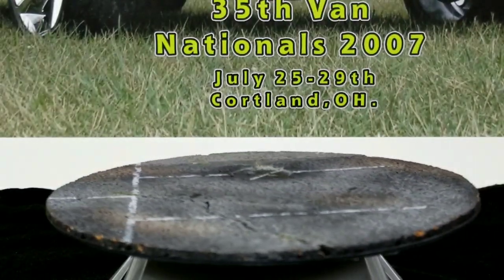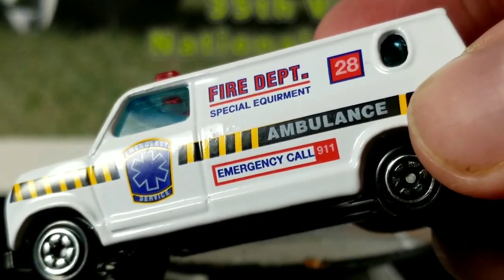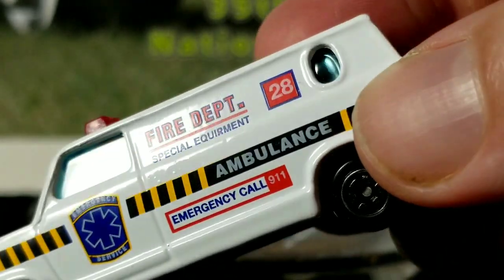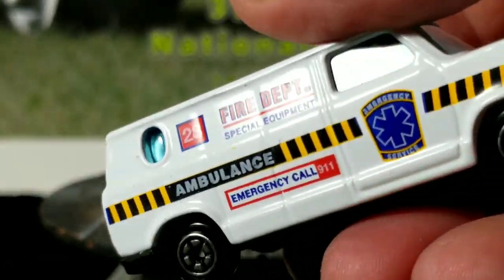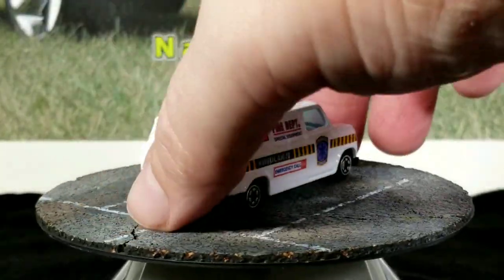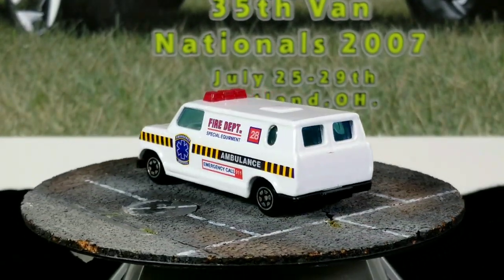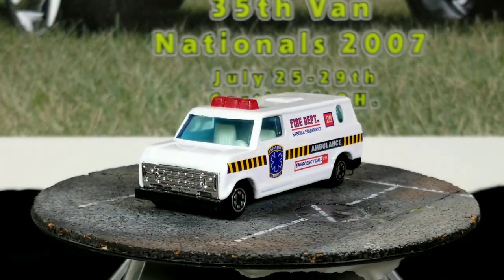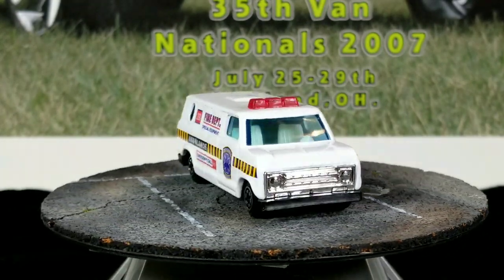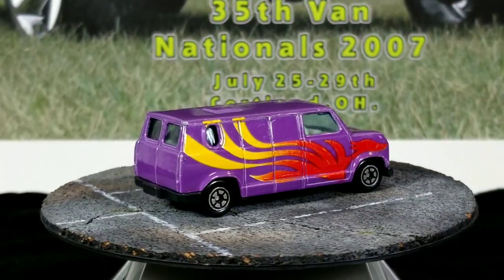This one here is like super mint — like fresh out of the package, just made. I'm not sure if this one has stickers. It kind of feels like it was printed because it feels very smooth and clean. You can just tell it looks brand new. So maybe I got it carded, or it was a later release where they just kept cranking them out with the same casting.